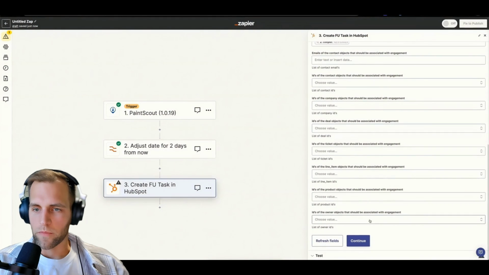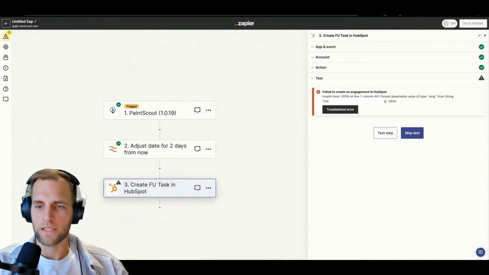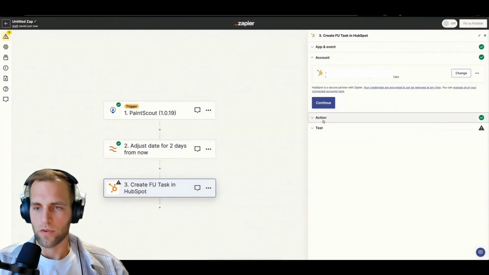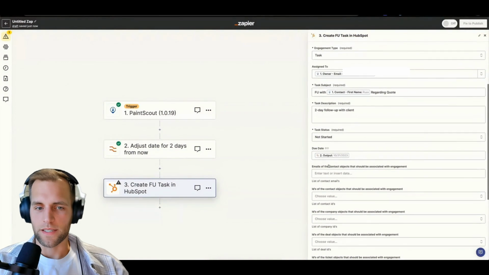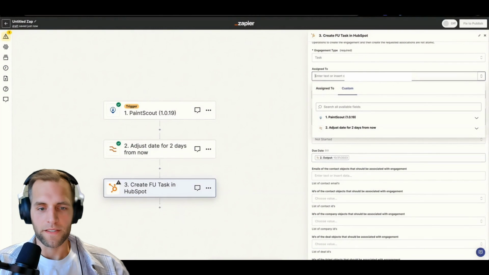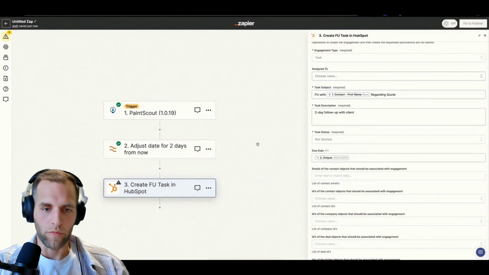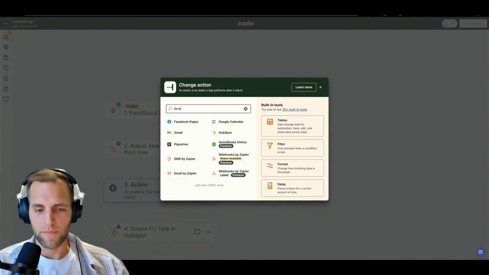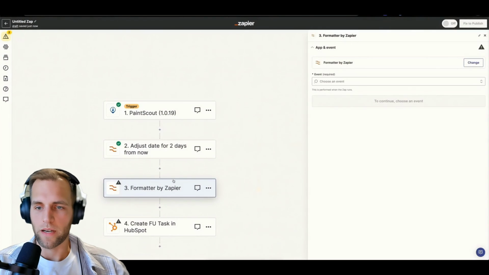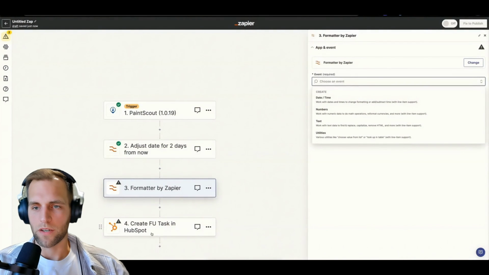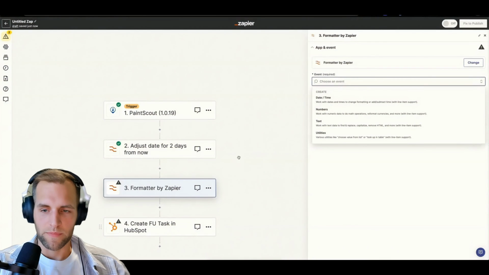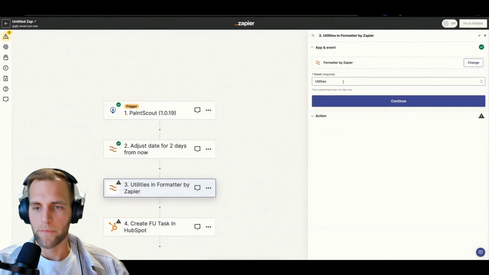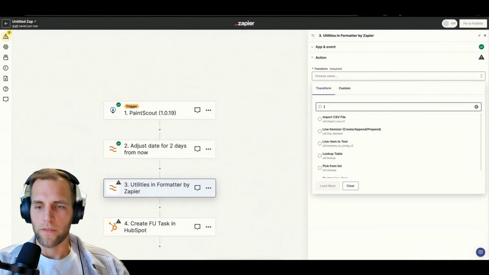And it's saying invalid input JSON on line one. So it doesn't like Russ, or it doesn't like the email that I put in. So no problem. For assigning it to somebody, the easiest thing to do, here's another advanced step, is we can go in and add a formatter step again. Many people don't know you can do this, but depending on the CRM you use, you may or may not need this. There's a utility function here for the formatter called a lookup table. So we can create a lookup table that will look up the key or the value.